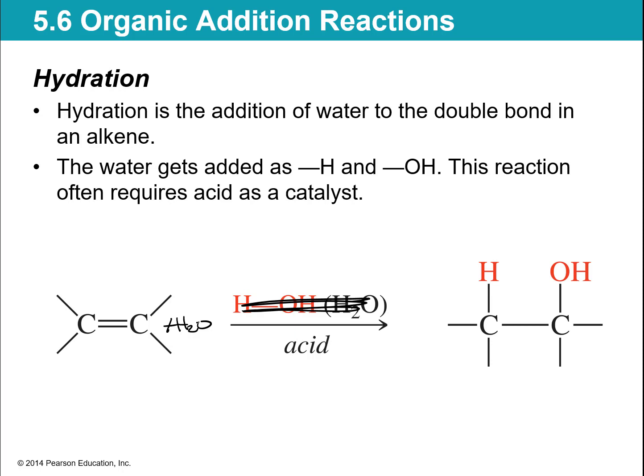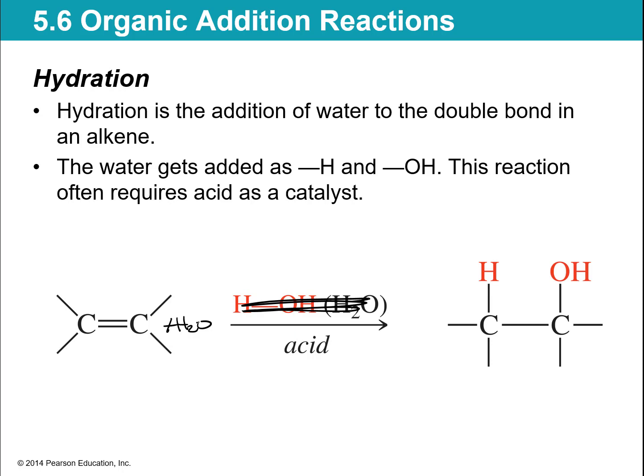So we're breaking the double bond, adding the hydrogen to one of the carbons, adding the alcohol to the other carbon. It's almost the same as hydrolysis, but it's not. In this, it's hydration. You're not breaking the molecule in half, like hydrolysis. Remember, in hydrolysis you take this and end up with these two. So we add a hydrogen and an alcohol to split the molecule in half, like digestion. In hydration, we're taking one that's got the double bond, breaking the double bond, adding hydrogen to one carbon and alcohol to the other. It's a lot like hydrogenation.